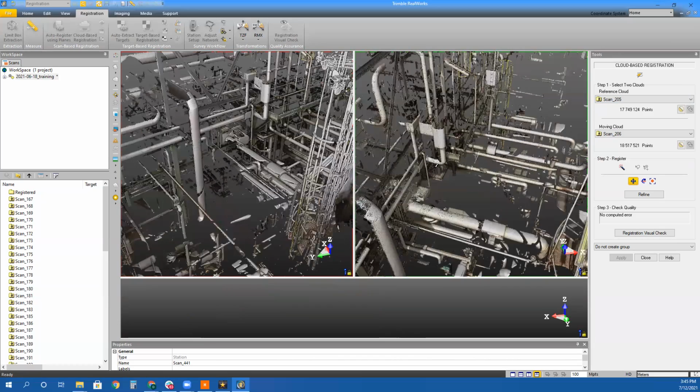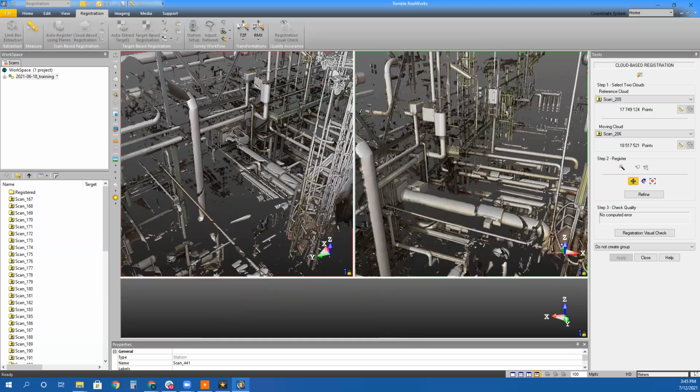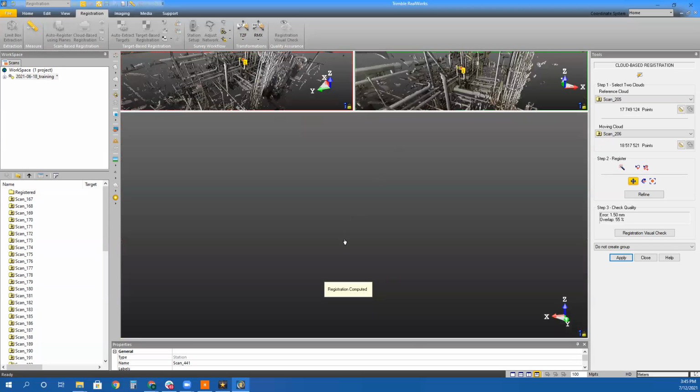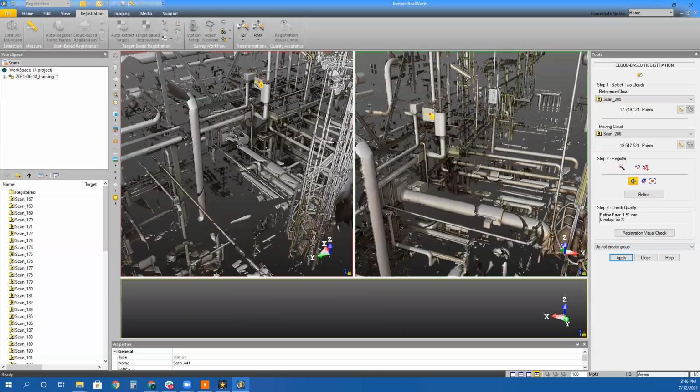As you can see, I found two like scans in the same area, and we're going to register those together. It will create a second registered set in your project folder, and whenever you have enough of these scans or all those scans in that area that you can put together, we will then register our registered sets together.